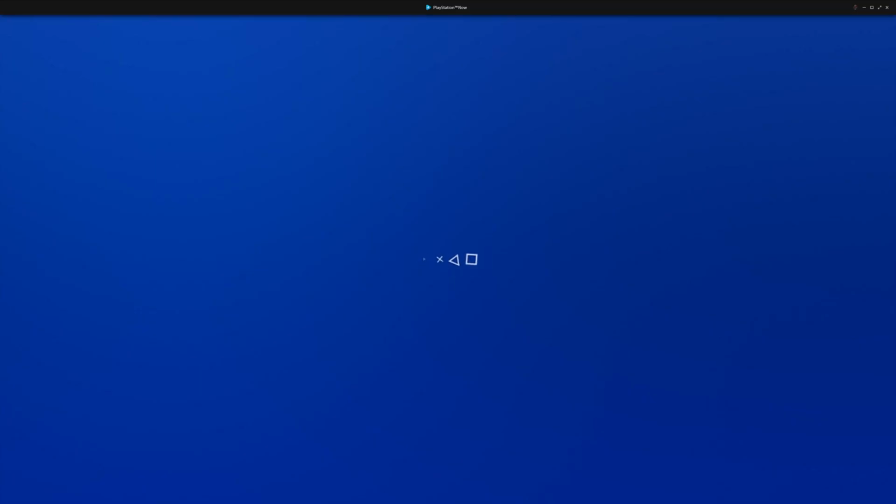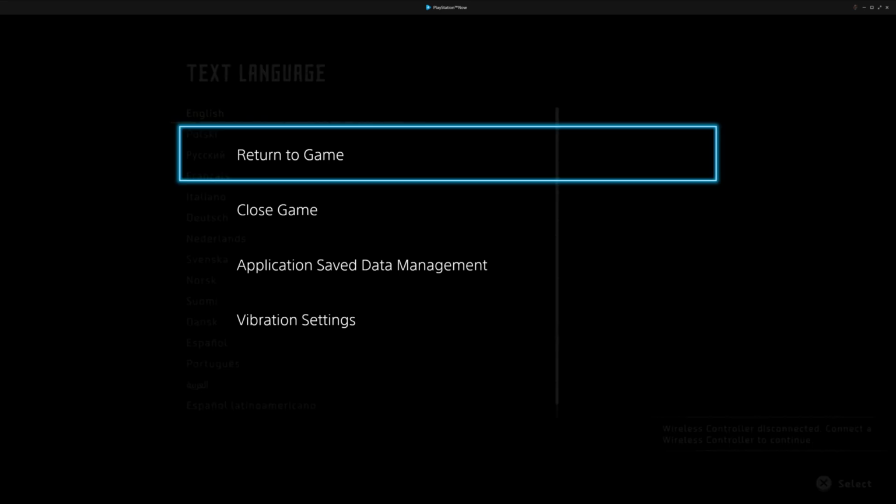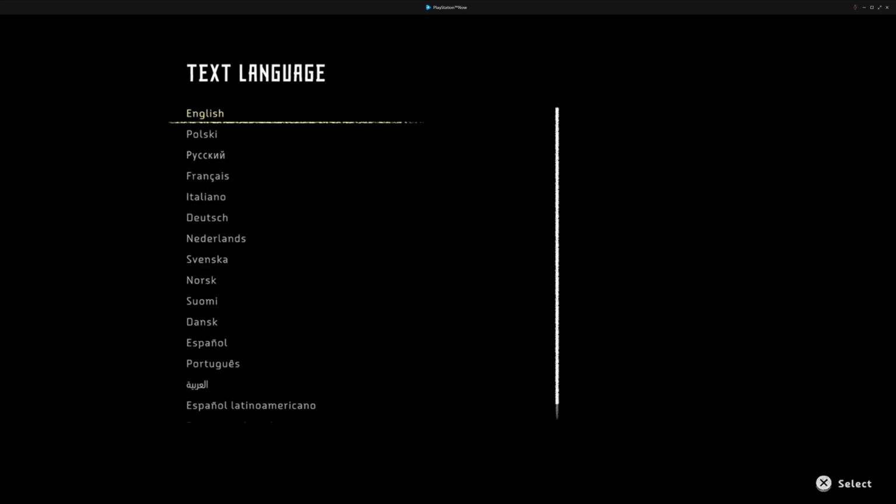So it starts up the game, and it'll load up, and we can go in. You will need a PlayStation controller for it, which is another small issue. Maybe it would be nice if you could use other controllers, but I've never managed to get another controller working. You can use third-party PlayStation controllers, as I understand it, but you can't use things like the Xbox controller. So you will need a PlayStation controller. But hey, that's not a big deal. This will load up eventually. And there you go. So English. As you can see, it's asking me to set it up because I've never played it on PlayStation Now before. So let me just return to game.